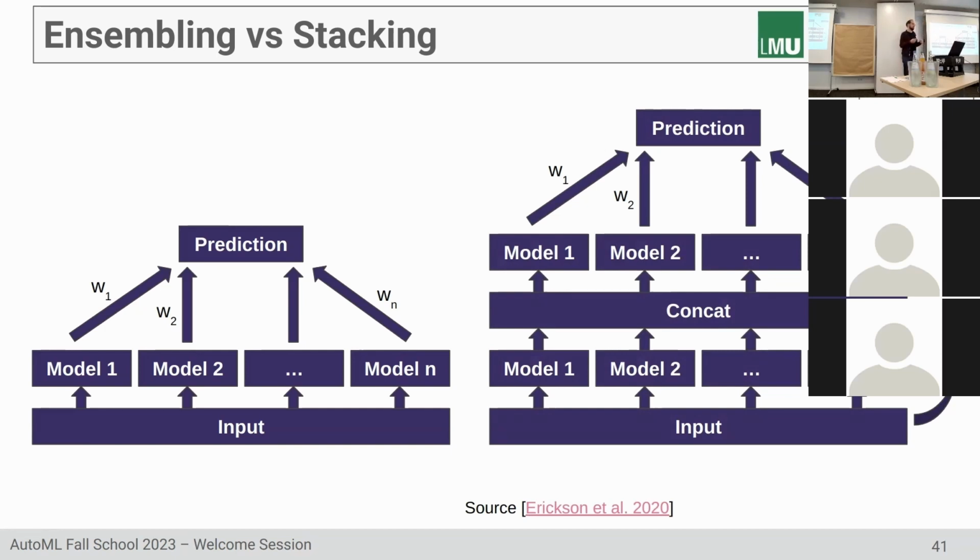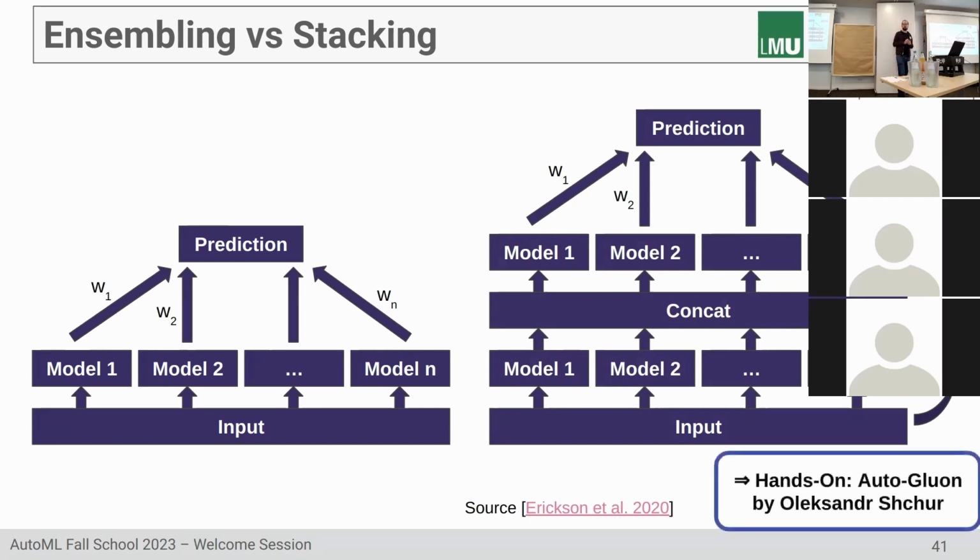And then you basically have these models on the second level that can correct errors from the first model level. They can also take additional information into account that the models on the first level created, in order to boost the performance even further. And yeah, that's so far only a teaser. I don't want to go into much more detail because we have one of the folks from the AutoGluon team here, Alexander Shirkov, who will give a hands-on on how to use AutoGluon and how AutoGluon works, also on Wednesday morning.